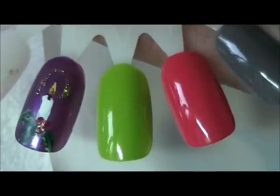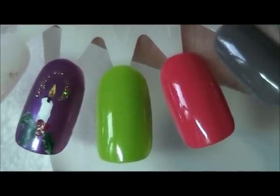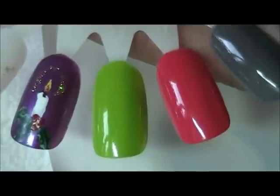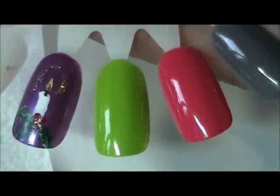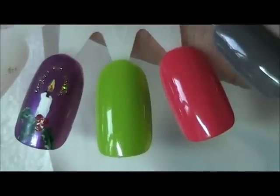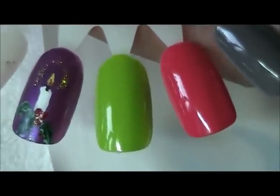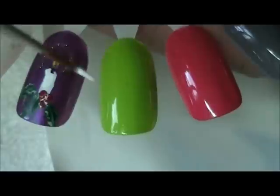The brushes that I'm using are from my local craft store, beauty supply, or from online. I'm going to be using water-based acrylics from my local craft store. Any brand is fine. Whatever you have available will do.